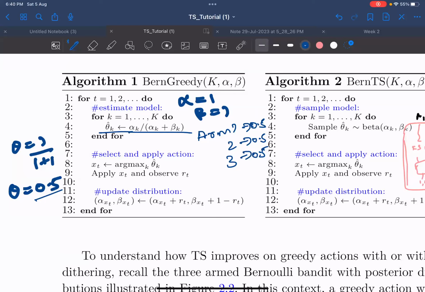Yes, you both are correct. Like tossing coins, an experiment with 2 possible outcomes, where x is equal to 1 with probability p, and x is equal to 0 with probability 1 minus p. Simply that. So now arm 1 is equal to 0.5, which means that 50% of the time the arm will give the reward and 50% it will not give the reward. So let us take theta of all the arms equal initially, because we don't know which is the best arm. So what will be the xt?